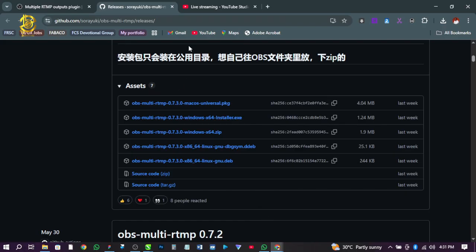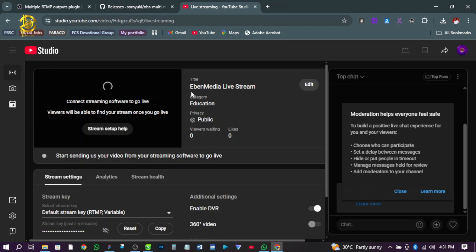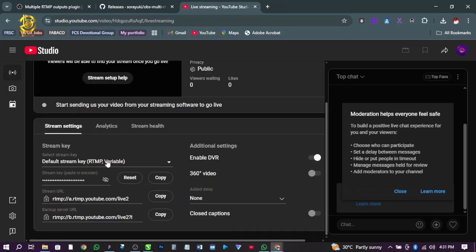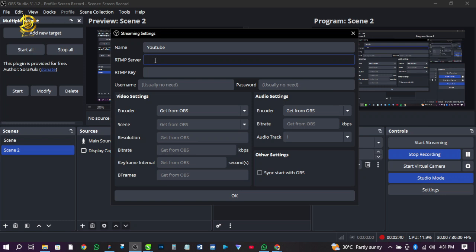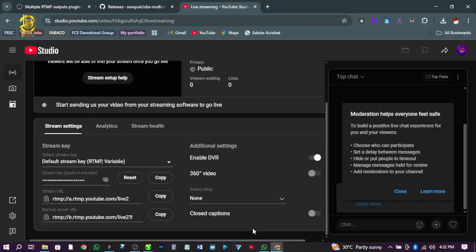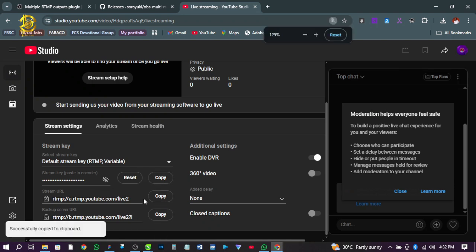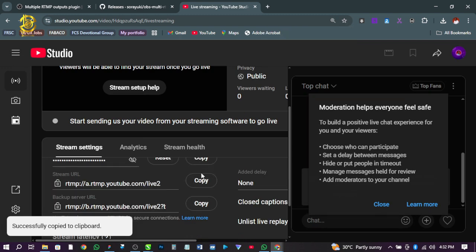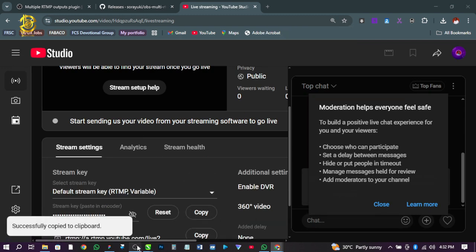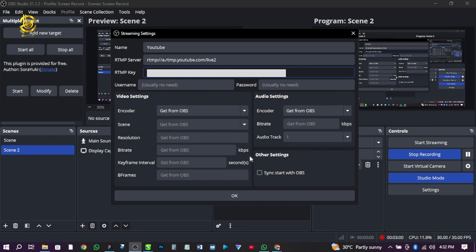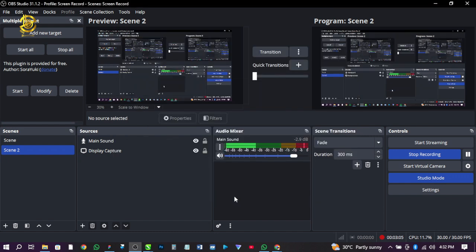We come to our stream, because I just want to show you how to do this. You come here, and then you can see here, this is the stream URL. It's the same thing as the stream URL. So you can copy it from here, and then go back to the stream server, paste it, and then the stream key. So you copy your stream key. Look at it here, you copy your stream key. Copied mine now, so I can go back here and then do what? Paste it in the stream key section. Then I can click on OK.